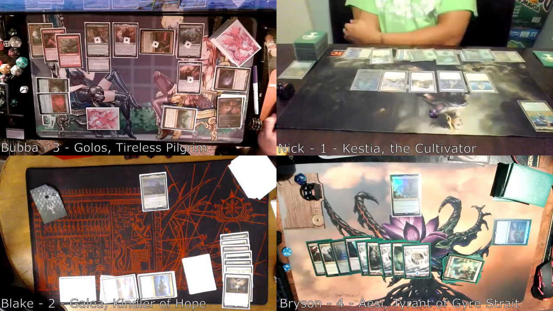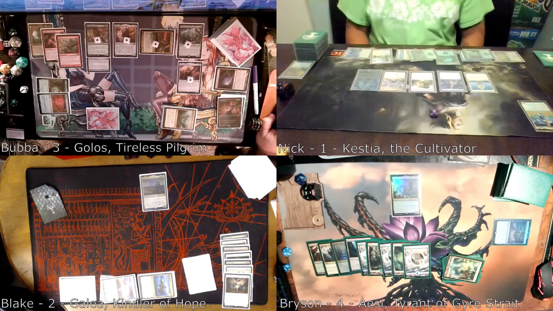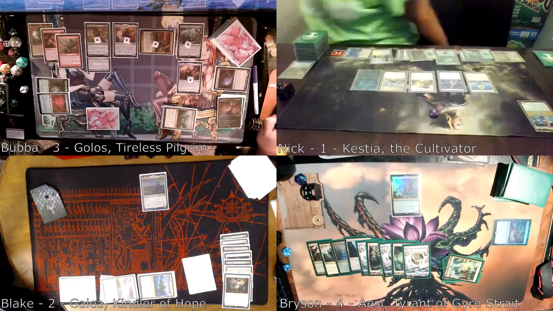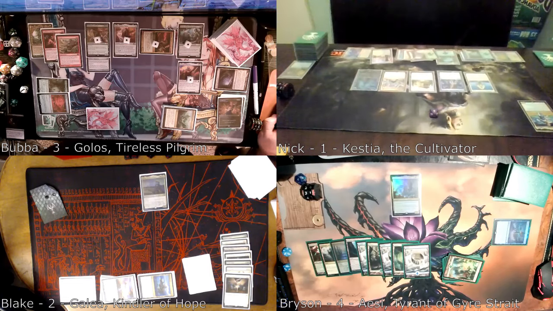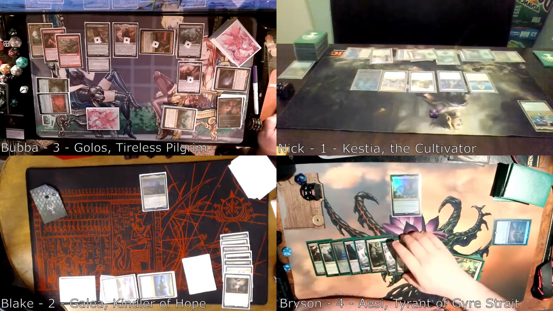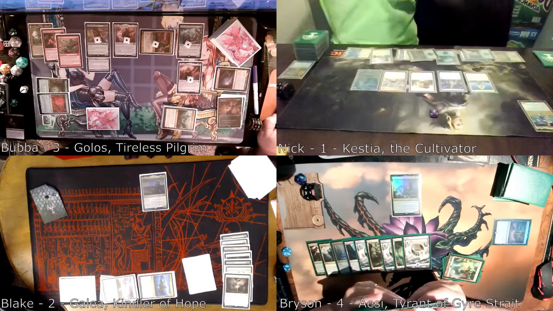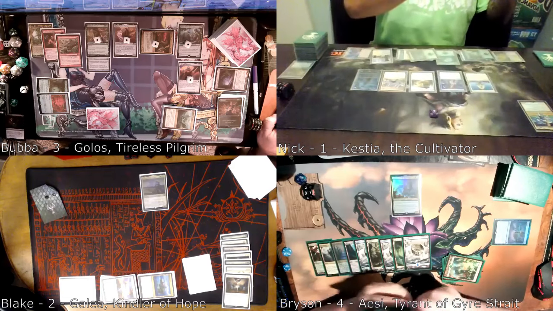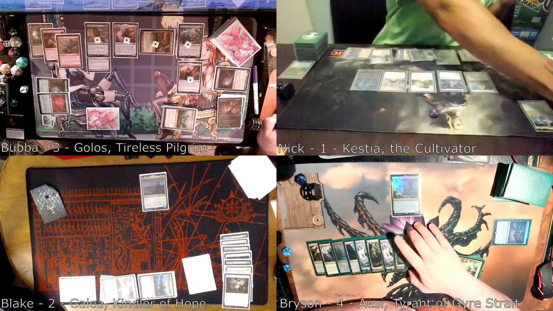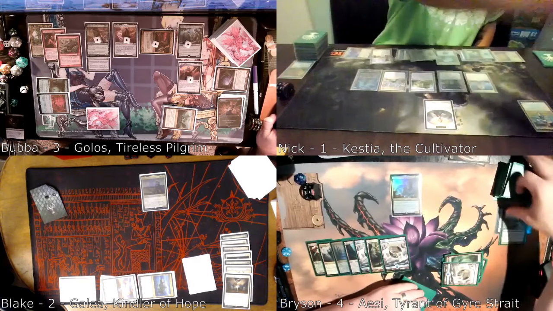This is terrible. I don't know what to look for. Okay, let me think. I guess I could do this and then I could look. Okay, we're gonna do that. Tokens. We're gonna cast a Nature's Lore. So I'm gonna search.